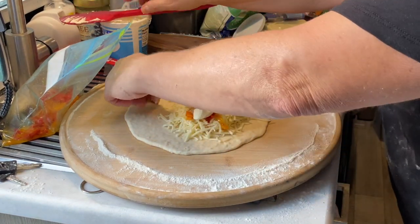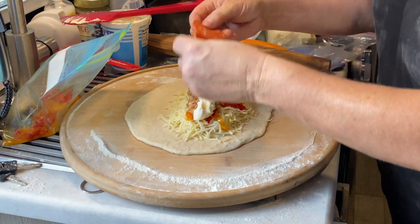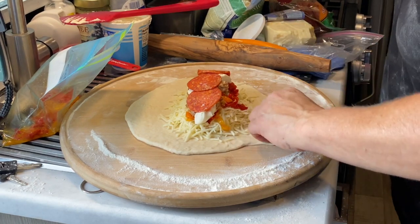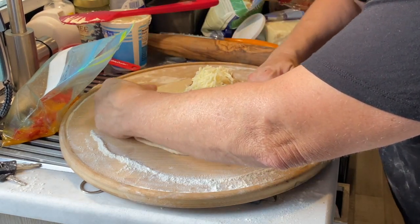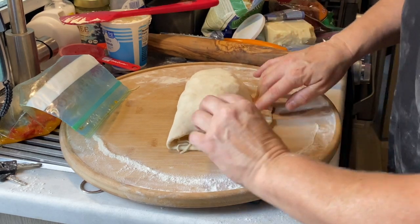There we go. Oops. And since I opened the package, there's a fly in here, everybody. Sorry. And a bit more cheese. Hopefully we'll be able to get this closed. There we go. Squish. You're going to pull and basically tuck this. So it should work. There we go. Press.